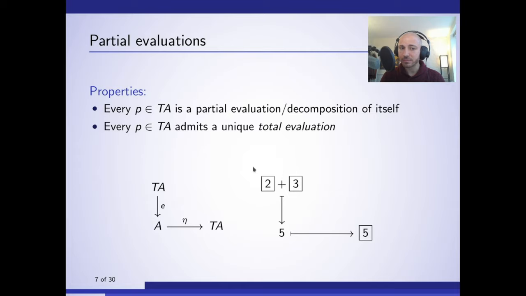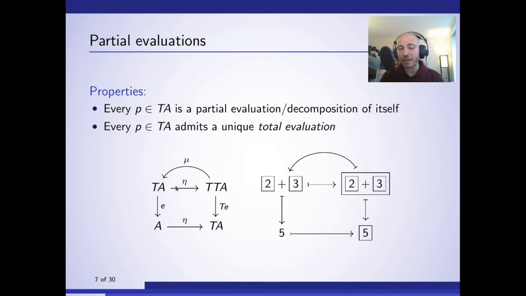And moreover, total evaluations are a special case of partial evaluation. So what's a total evaluation? I mean, you can evaluate this and then put it in a box. So you again have a formal expression that we can think of like a partial evaluation, but it's like total, right? It's in the image of the unit. There is a partial evaluation from here to here. How? Well, this diagram first of all commutes by naturality of eta, and the resulting term in TDA is such that, of course, applying TE gives our total evaluation, as you see here, but also applying mu, again by the other unit condition, gives us 2 times 3.